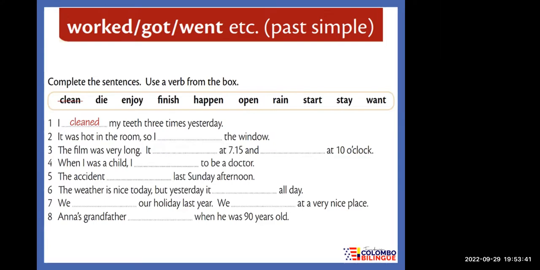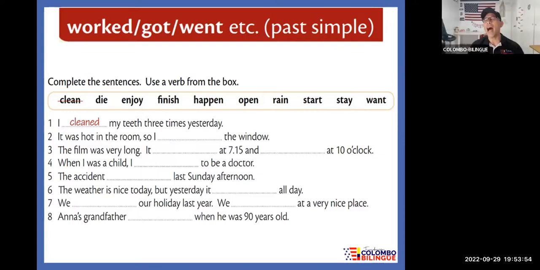Yes, teacher. It was hot in the room, so I opened the window. All right, very good. Opened. Open is ED. Very good. Excellent. Teacher, it was hot in the room, so I opened the window. Obviously, if it's very hot, so I had to open the window. Okay, very good, Nico. Excellent pronunciation, and that is totally right.